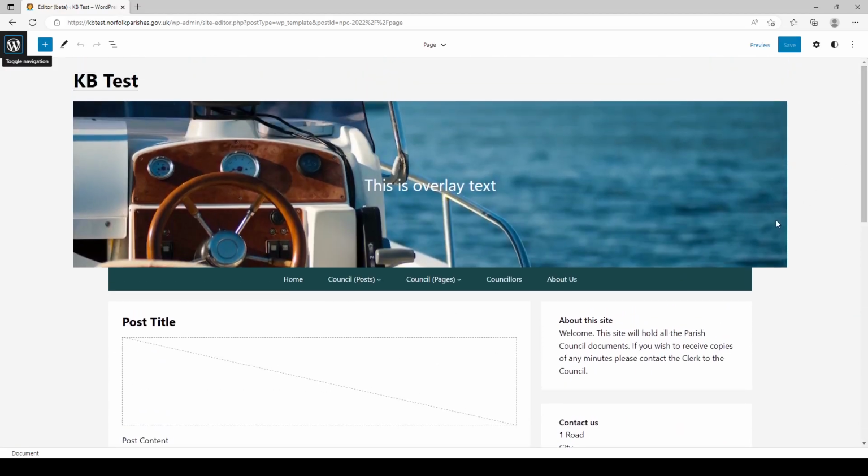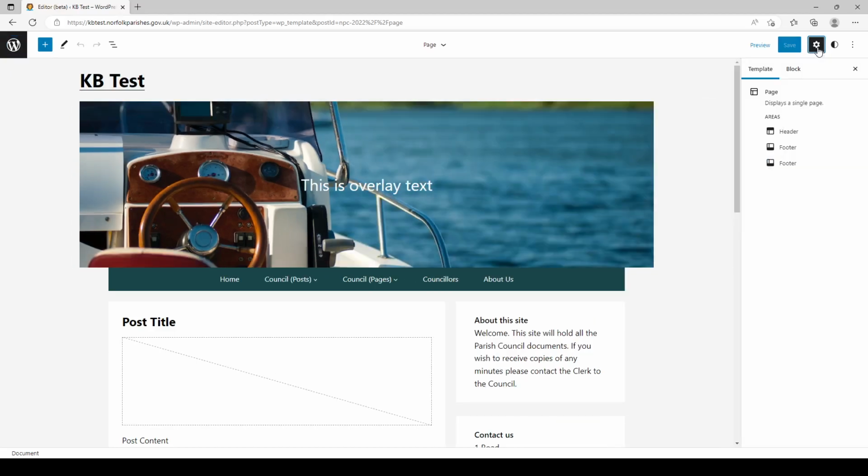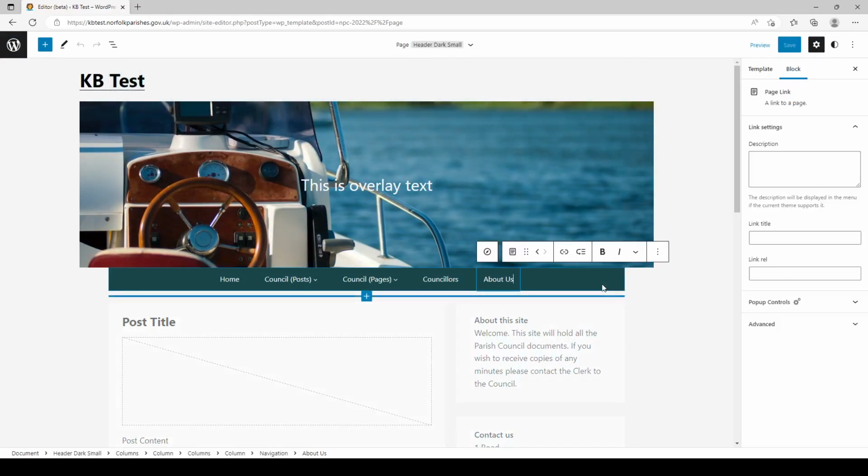So on this screen we also have the block settings menu. If that's not showing on the right hand side here at the moment, click on the cog icon if you don't see that, and then click onto block, and then whenever we select something on the website it will give us some extra settings that can be made. And also when we select a block, we also get what's called the block menu with some shortcuts to some settings also.